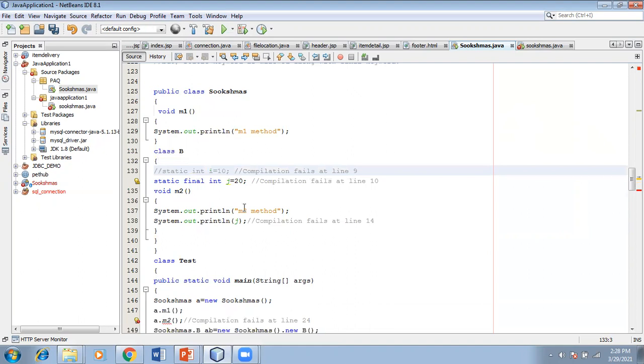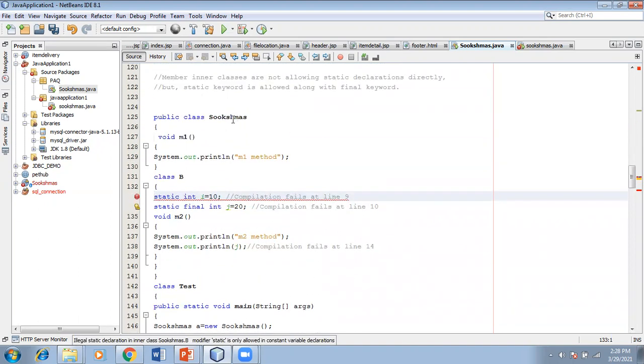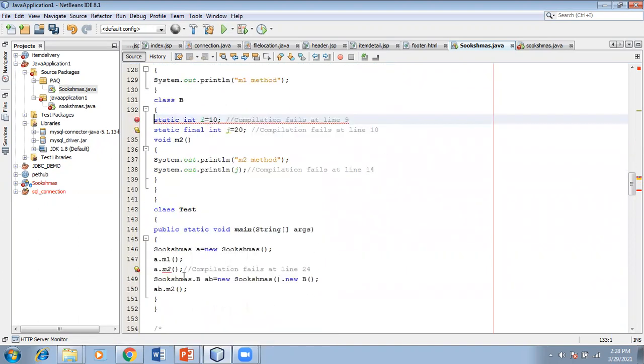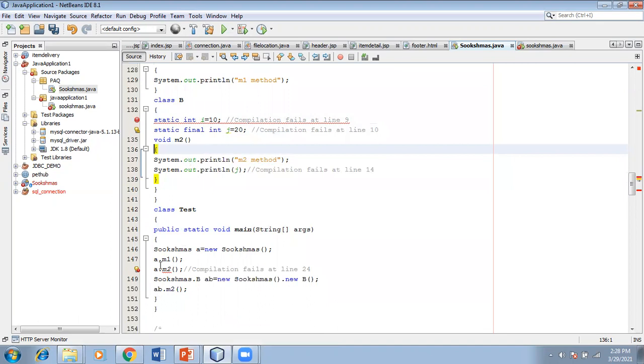And next is the next error. You created an object for the outer Sookshmas, and with the help of that you are trying to call the m2 method, but m2 is present in the class B. So you created an object for the outer class, and with the help of the reference I'm trying to call m2. For that you get the compile time error. And how to call m2?